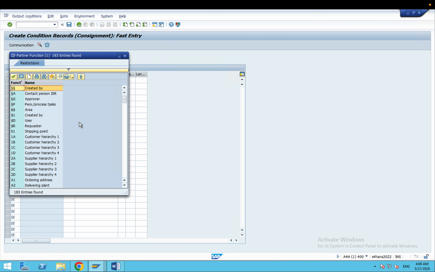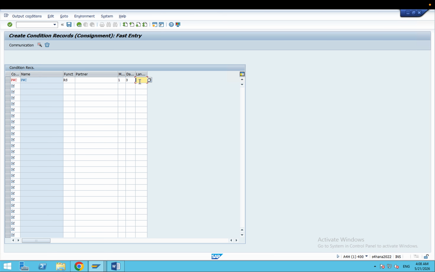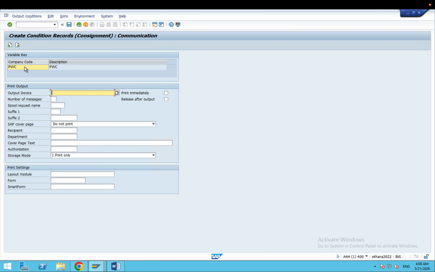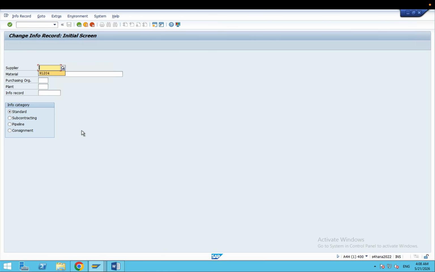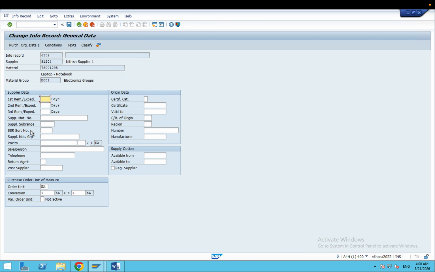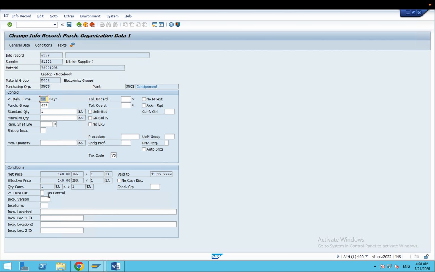What is the RS? Why is RS coming? What is the RS? RS is non-material. RS is the invoicing part. Okay, yes, no problem. And language and output communication method LOCL, something, printer configuration. This is okay. And now this is also maintained, and even the info record is also maintained properly. There is no issue with the info record. So with consignment, did we miss anything?